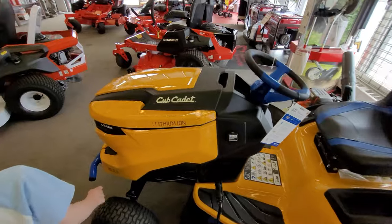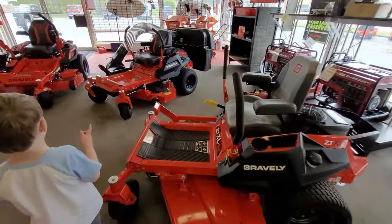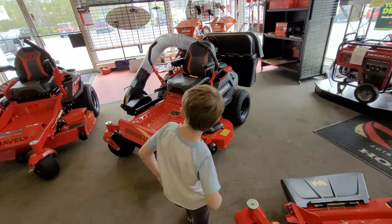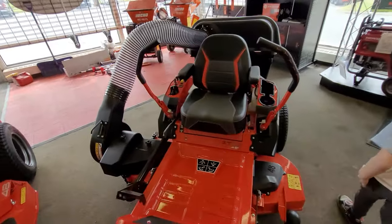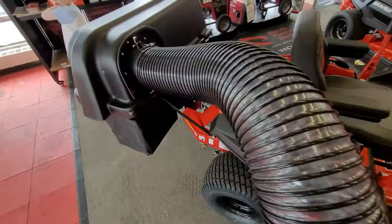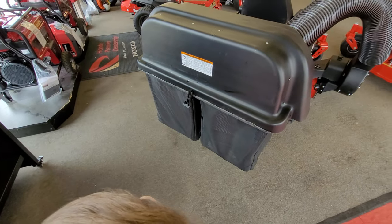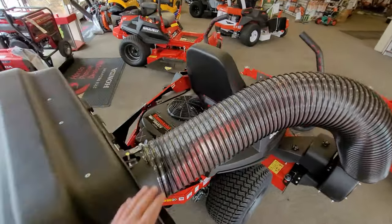Let's see the last ones over here. You want to see the bagger on that one over there? So that's the bagger on the zero turn. See, look at the bagger. It looks kind of like ours. That's a big, big bagger.